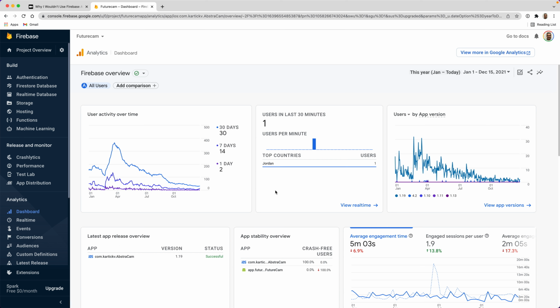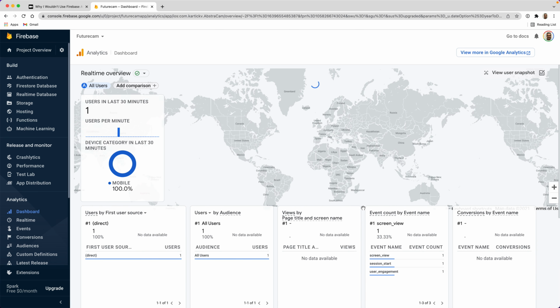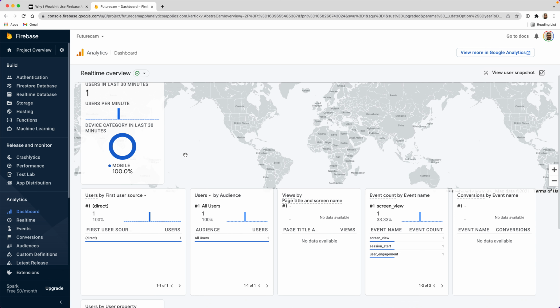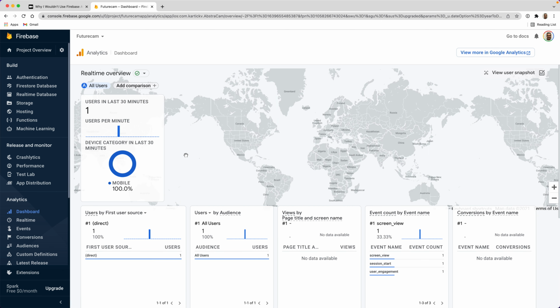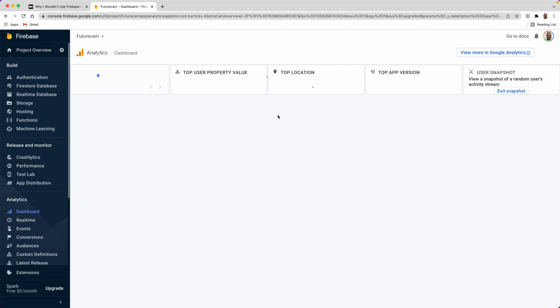You can see the users in the last 30 minutes. Someone is using it in Jordan right now. I don't think there's much data. And some of this, oh, you can get a user snapshot. Let's see if this works.